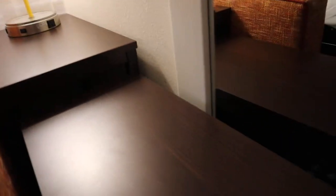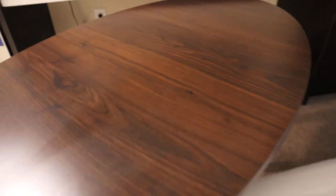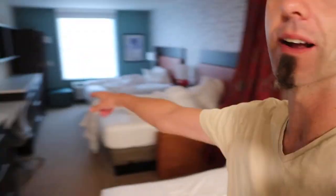There's an extra little table hidden under here, which is always nice if you need that little bit of extra room — maybe to eat breakfast on. Opposite that we have our table here, a dining room table that you can pull out. One thing that I don't like about Homes to Suites compared to other hotels is there's not that many chairs if you do want to cook yourself a meal and pull out the table. What we've done in the past is fold up the couch and bring the table over to the couch, and then there's one office chair you can utilize.